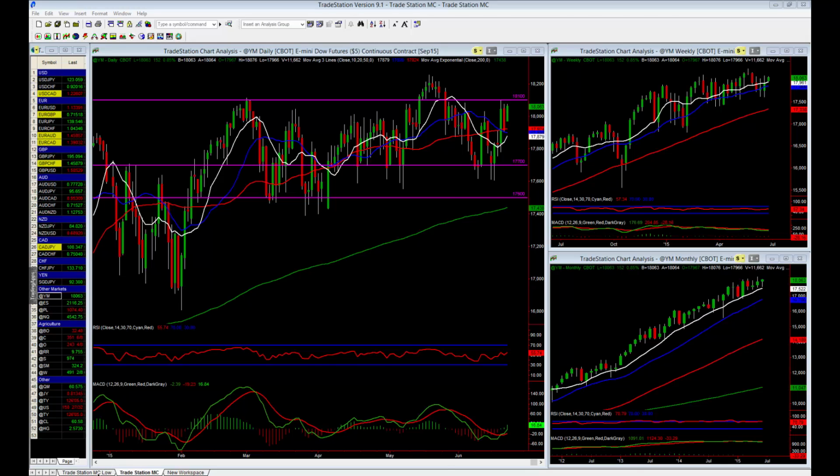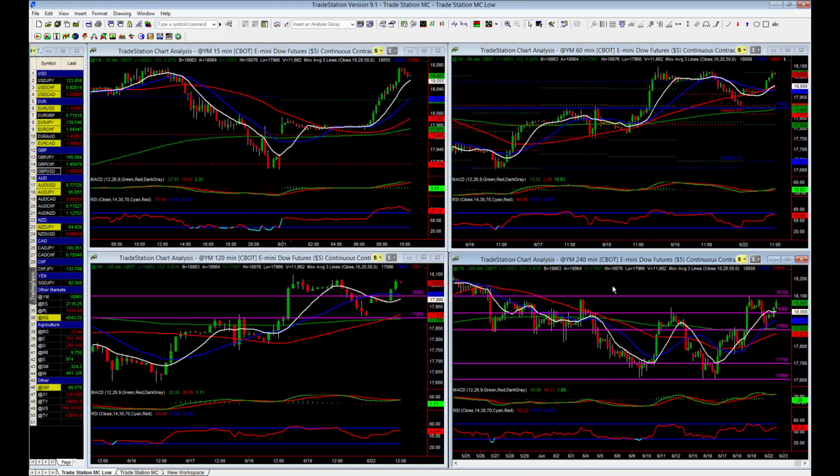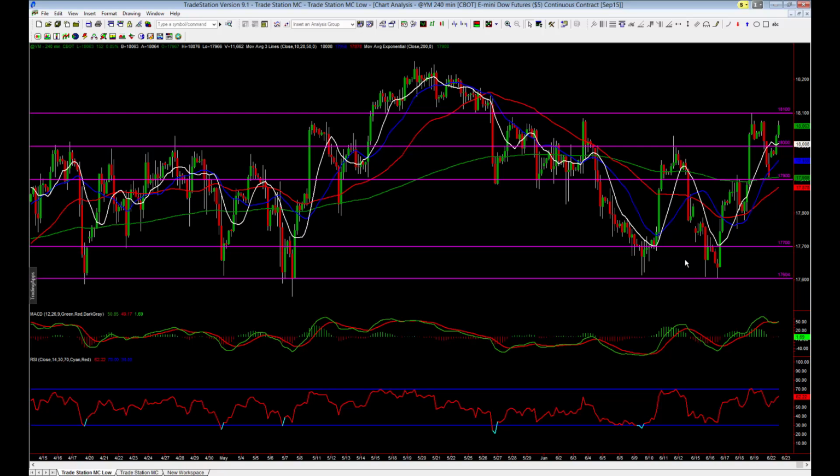And if I come down to the 4-hour chart, we can see that the market actually came back, broke through 17,700. It actually came down to another level here at 17,600. Now we've had a couple of tests of this level. I've marked that level in as a future level of potential support as well. But since we've had a test of this level, we've now got a very well behaved uptrend forming in price.